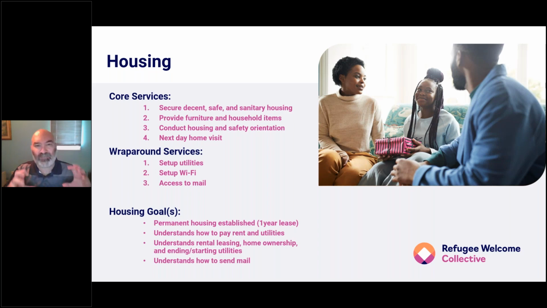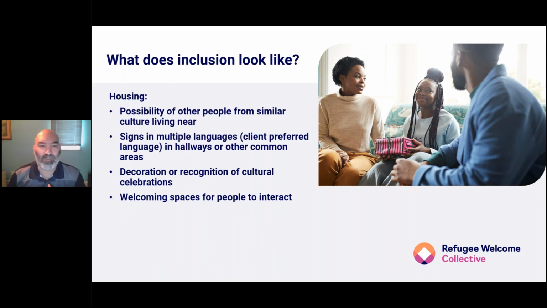So these are the core services, the basics. And then I want to talk about, what does inclusion look like when it comes to housing? I hope this is not too far into blue sky thinking or too far into dreams and wishes. But really, this is what it would look like. I think, what responsibility does our community have to create a welcoming society?